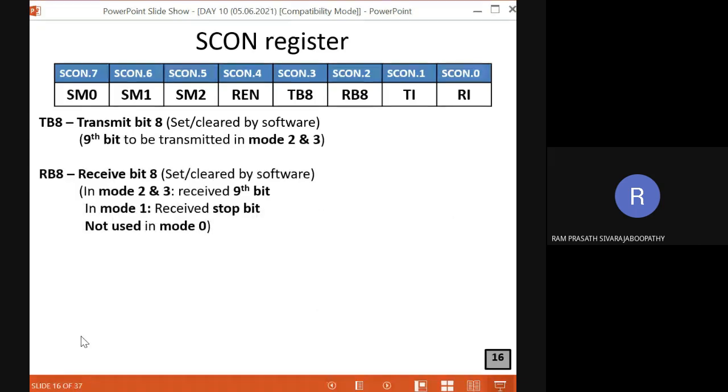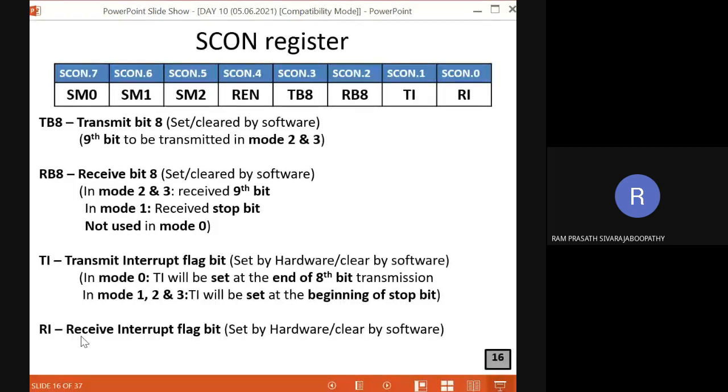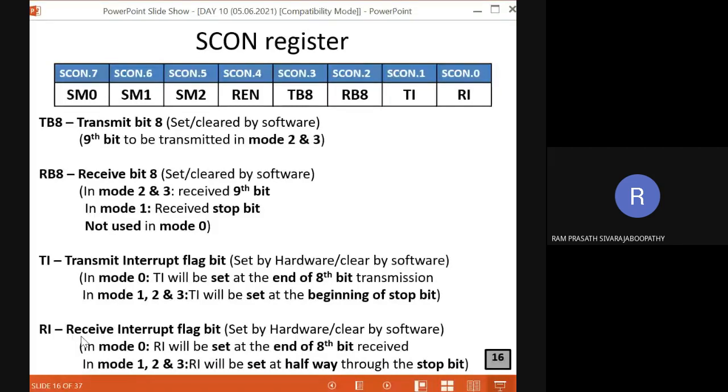Is it clear? Then last, TI and RI bits. If TI is set, transmission is over. If the RI bit is set, a byte of data is received. That's it. I don't want to spend much time on this.